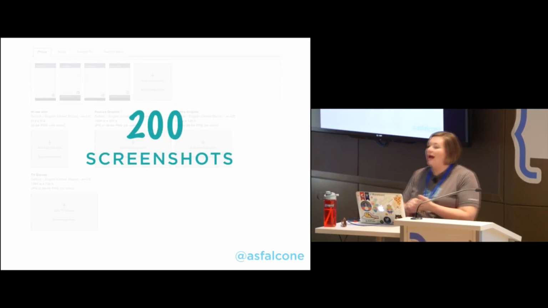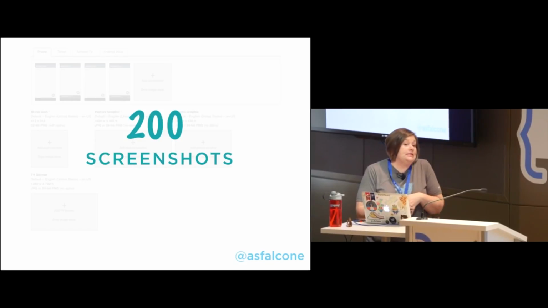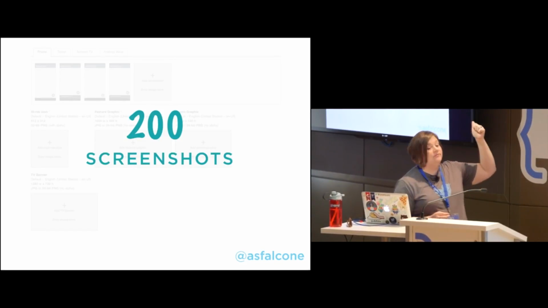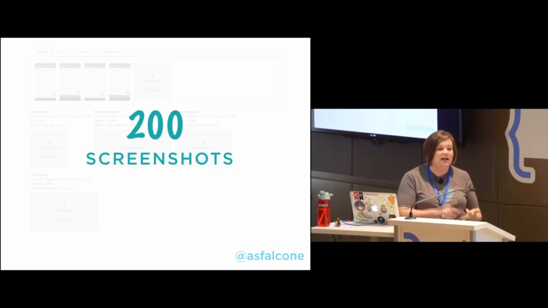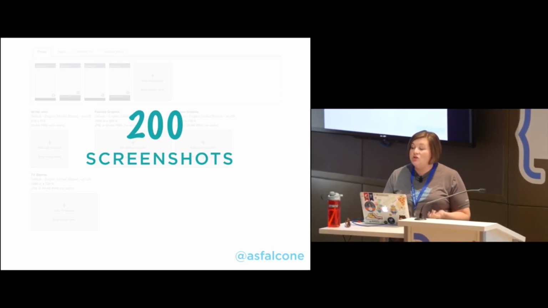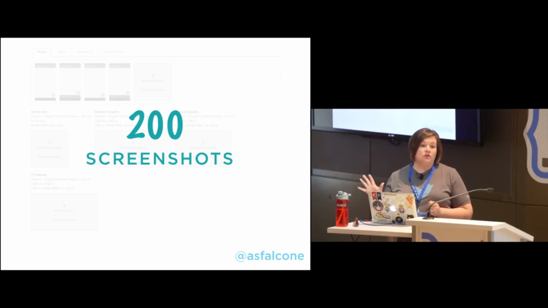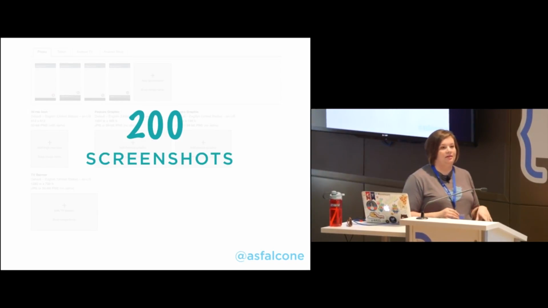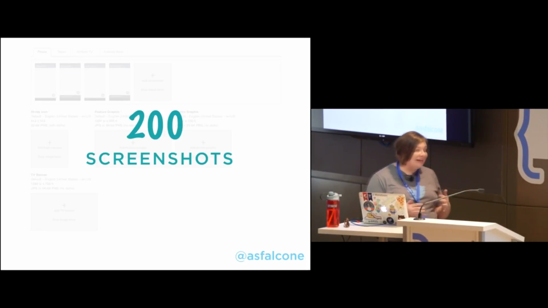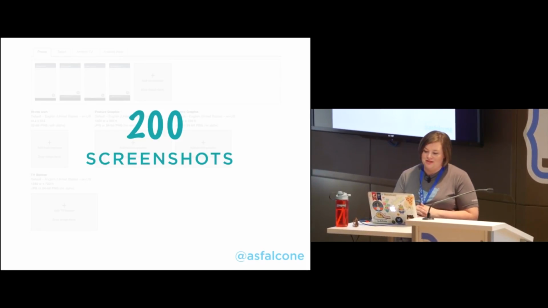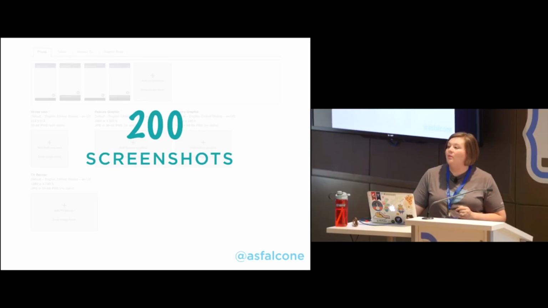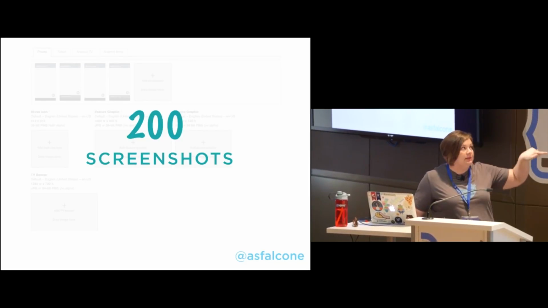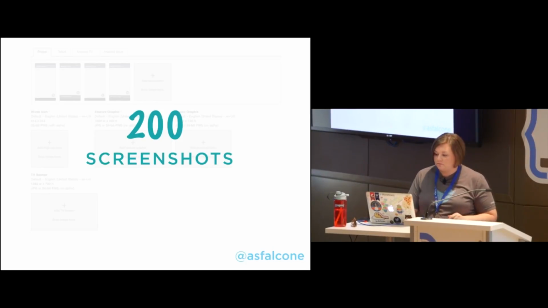Just to give you an idea, if your app supports 10 languages and those 4 device types, phone, tablet, Wear, and TV, and you only generate 5 screenshots for your app, quick math, it's 200 screenshots. That's so many. I'm not going to do it every time. So let's figure out a way to generate them and upload them into the right places automatically.